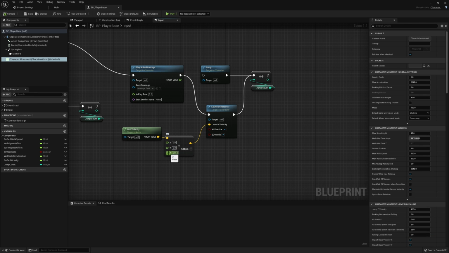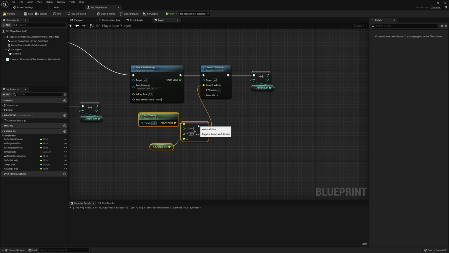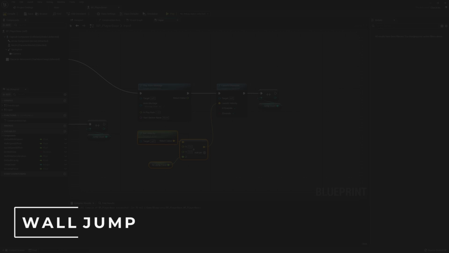This way, all we need to do is promote this to another variable. We'll call this air jump velocity, or in fact, I'll call this one air jump force. And now we know that we'll set this once, and that is the only time we'll need to account for this, because that will be accounted for otherwise in the logic that we'll be using. So this is just one of the other benefits that will come from understanding the logic provided by the Unreal Engine and all of these incredible classes that come with it, but also knowing how to extend them a little bit and add some custom logic and functionality to our classes to work exactly as we want them to.